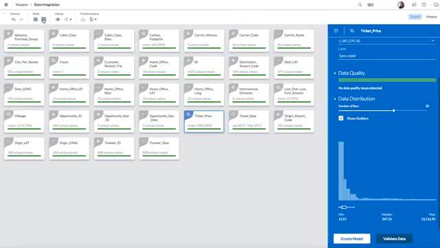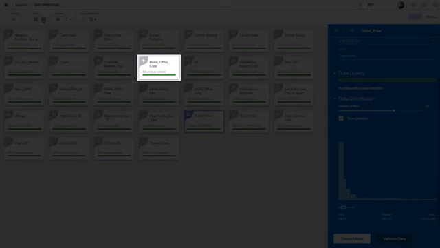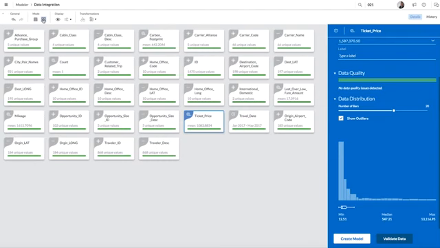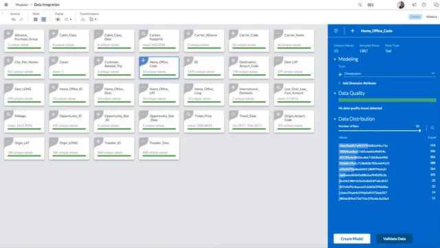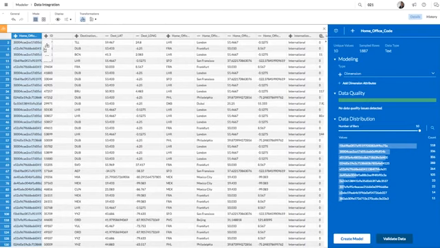During data preparation, you may also come across entire columns in a dataset that aren't necessary for analysis. For example, the dimension Home Office Code doesn't add any value, since we already have an ID and a description. To delete an entire column, select the card, switch back to Table View, and you'll see that the column is still selected. Now choose the Delete Column quick action from the column menu.